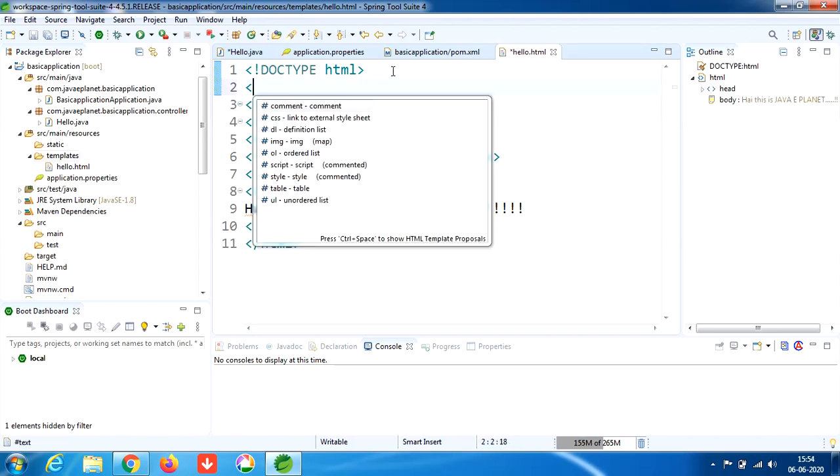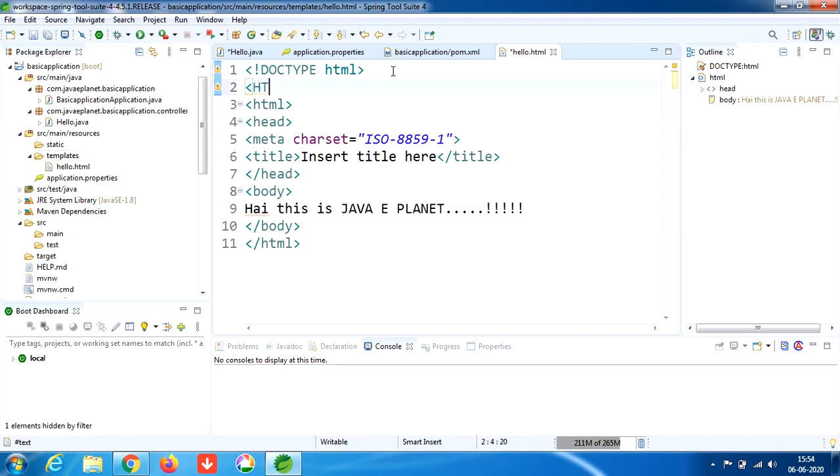Here take the lines: html xmlns:th equal to http://www.thymeleaf.org.